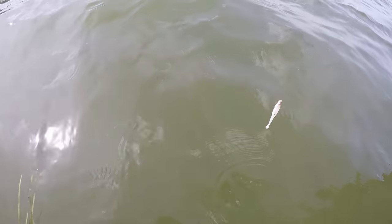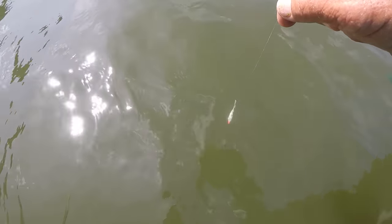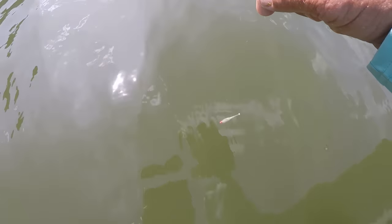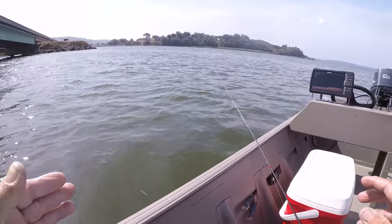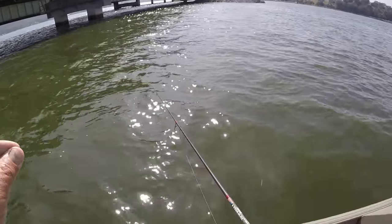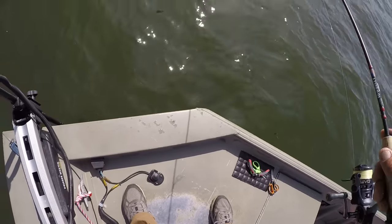See that - look how quick it goes vertical, then it hits the water and it's horizontal, just like a minnow swims. Now look at the action on that Elastek. Elastek is very very buoyant, much more than just regular plastic. And that right there is deadly deadly. When it comes to vertical jigging, that loop knot is definitely the key. Very important.